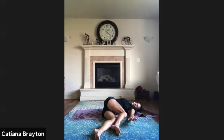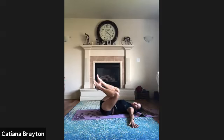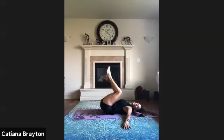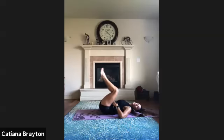Now place both hands on the floor, press your shoulders down, belly in, bring your knees towards the chest. Now from there, working on your core, you're gonna bring your knees towards your chest. Very gentle movement. Your shoulders are relaxed. You're not using your upper body. All you're using is your core to create a pelvic retraction, so your hip bones are going towards your ribs.